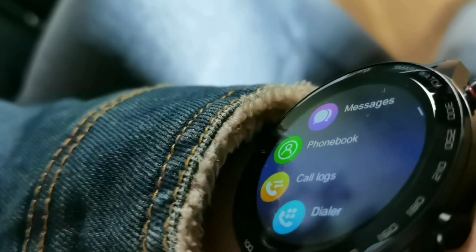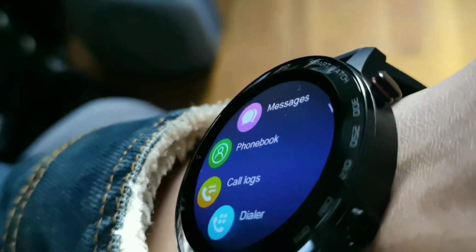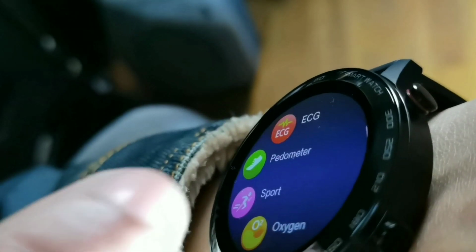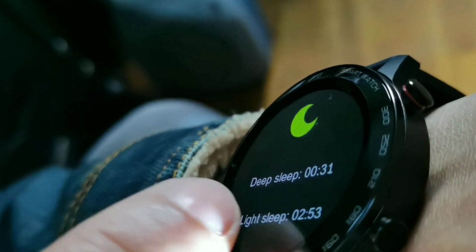Now, when you toggle through the interface, it's really easy to find the different things you want to choose from. You have Find Your Device, which you can pair it to your device and it'll actually search for it. World Clock, you do get the call log so you can see who was calling you, things of that nature. Phone book, even a vibration mode. I'm not sure what that's for, but it's called vibrator. You can set the language as well.